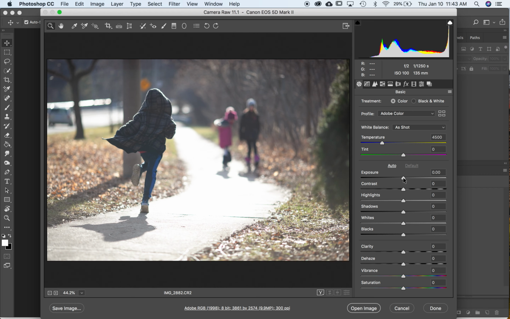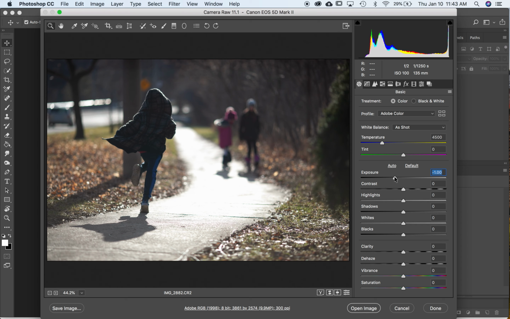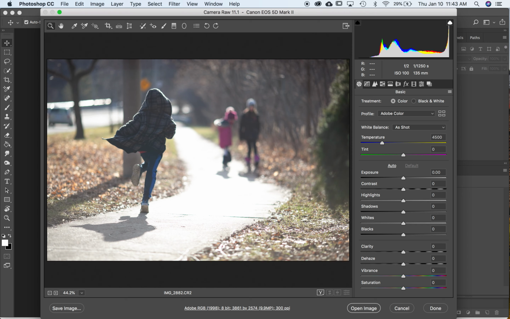For example, exposure, which you're familiar with, is a slider right here, and I can drag this to the right. Things get brighter overall. Left, things get darker overall. If you want to reset it, just highlight the field here and type the number 0, hit enter, and it goes back to where it was. Contrast, increase it, decrease it, change your mind, bring this back to 0. Can't quite get it to 0 because you've got shaky fingers? Oh, there we go. You can always just type 0 and hit enter.